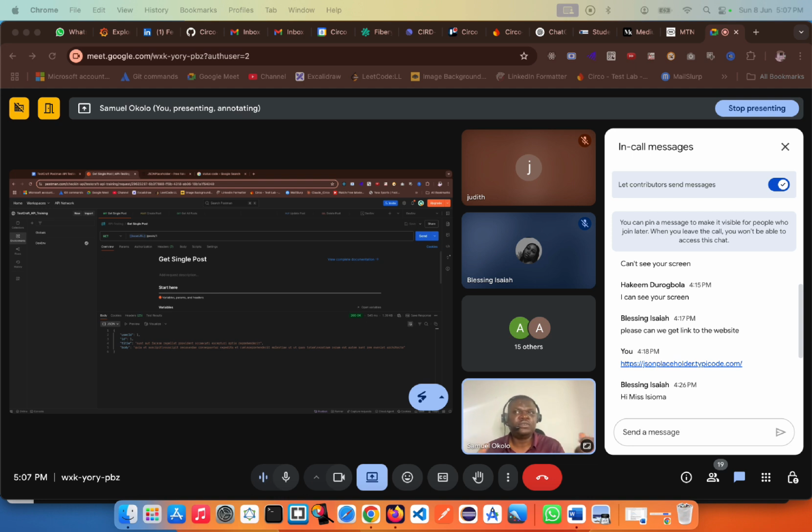Why is it always like that? The reason is because the dev env is always very noisy. What do you mean by very noisy? A lot of pushes are actually going on. A lot of code is running on that dev env. This particular person will write his code and push to that env. Another person is writing and pushing. The backend is writing and pushing. There's a lot of pushing going on. So there's always this failure of that env. Someone might just push a code and it breaks some other section of the code, and some sections begin to fail. So it's not as if the system is failing.